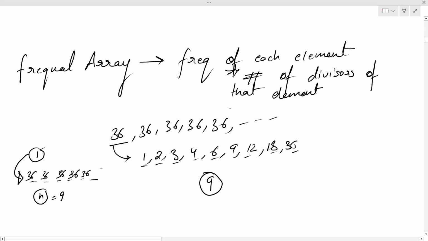So now we have to place such elements in my array that have the least number of divisors. Can someone tell me what are those numbers which have only, let's say, 1 or 2 divisors? First of all, except 1, is there any number which has just one divisor? Everything is divisible by 1 and itself, right? So except 1, every number will have at least 2 divisors. And which numbers have 2 divisors? Those numbers are primes.